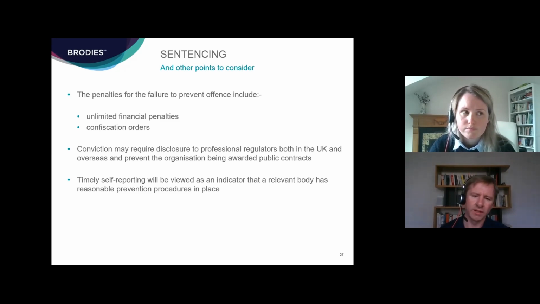And on that, identifying a relevant person is what we've seen. Lisa and I, and a few others in the team, have been working on some investigations recently, and the common theme is responsibility falling between stools. Different parts of an organisation could in some way have some responsibility, whether that's someone with a business development responsibility or someone with a regional responsibility. But at the end of the day, when it goes wrong, they are all pointing at each other and saying, that wasn't my responsibility, it was someone else's. So the first step is to make an individual or a group responsible for compliance in a given scenario.